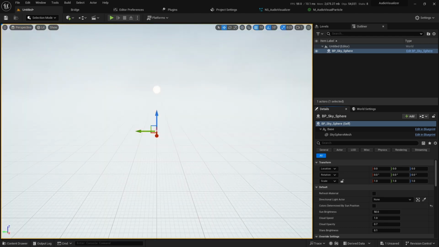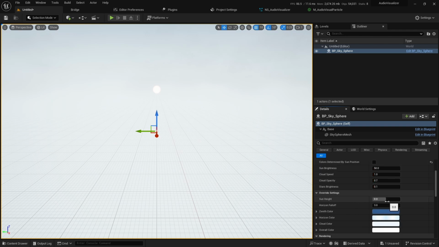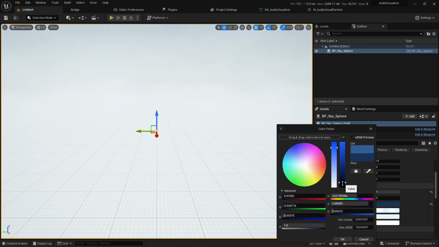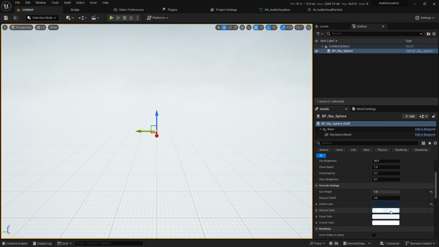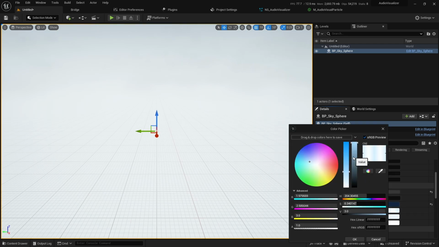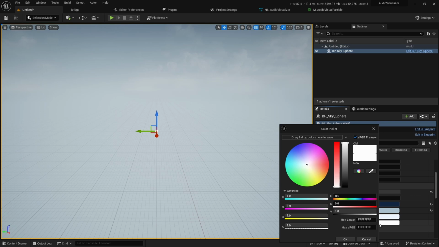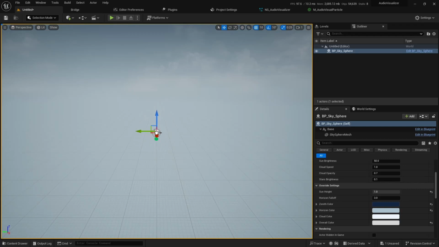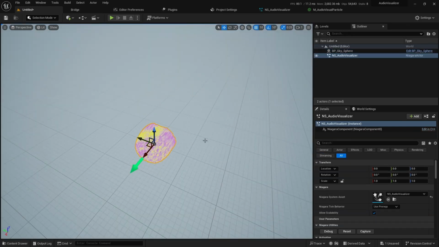I don't use it. And sun height is 1, and I'm gonna change this color to here. Also I'm gonna change the horizon color to be darker, so the overall color is darker, and then I'm gonna drag and drop the Niagara audio visualizer, and okay, cool.